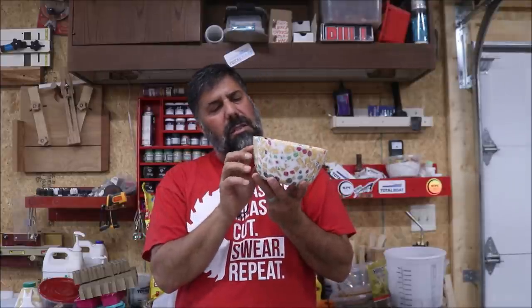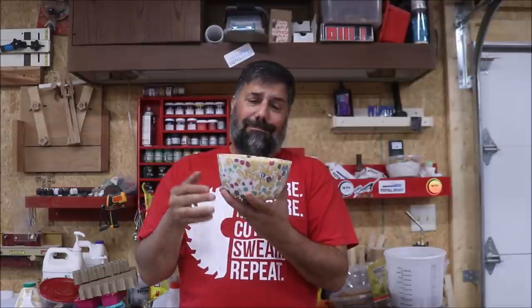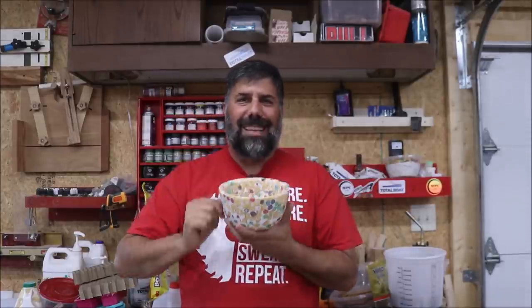I had some inclusions I had to fill with Starbond. But it's got a really smooth finish. It really came out nice. So I think what y'all want to see is, can you eat out of it? So let's do that.